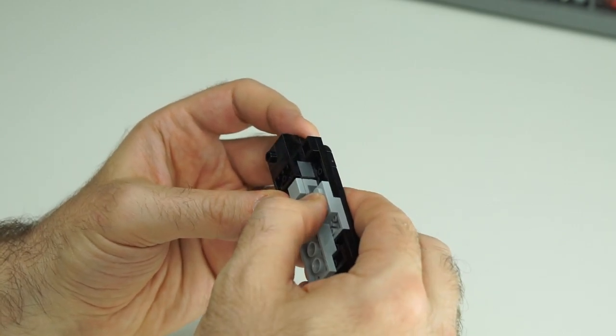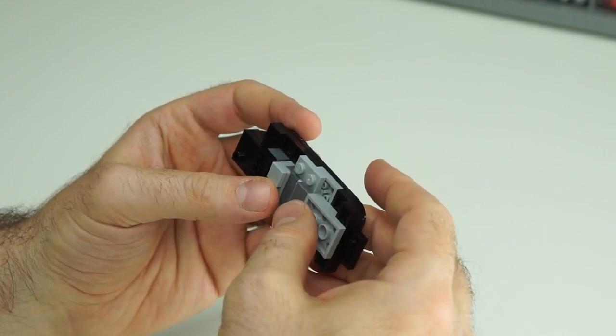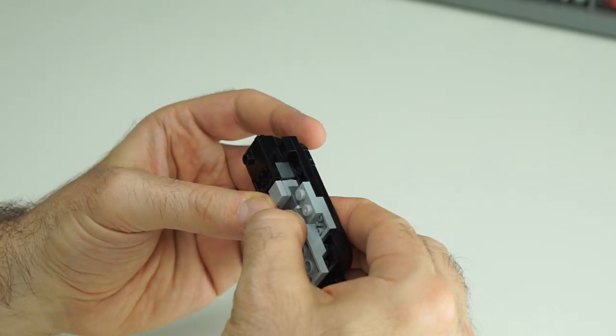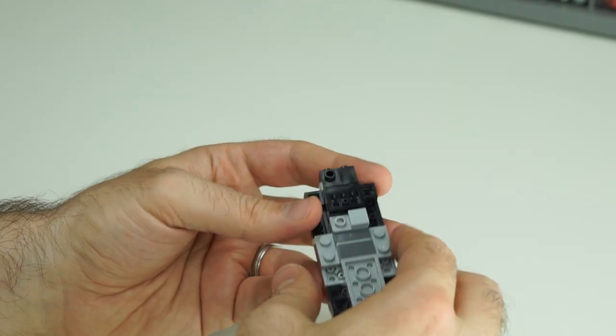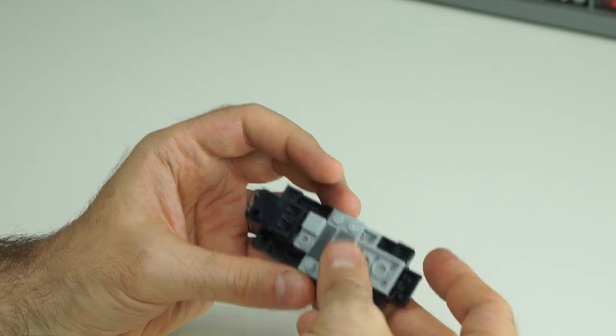Is that right? Let me just check. Is this working? Oh, this is going to get trapped in there. Okay, so it won't connect. It's just going to sit in there loose for a moment. It's going to be trapped.